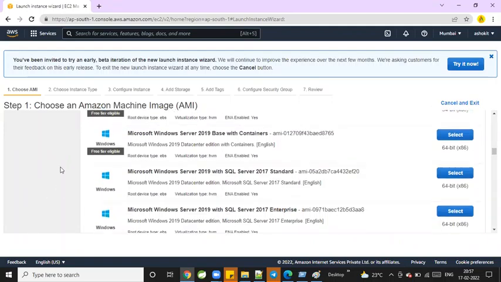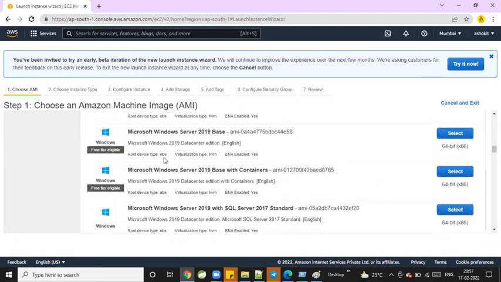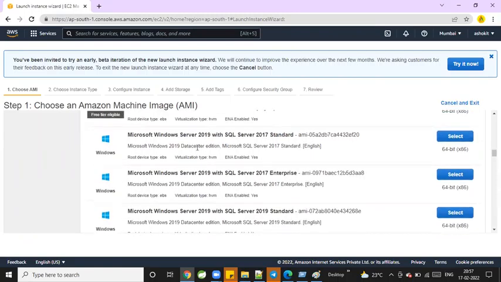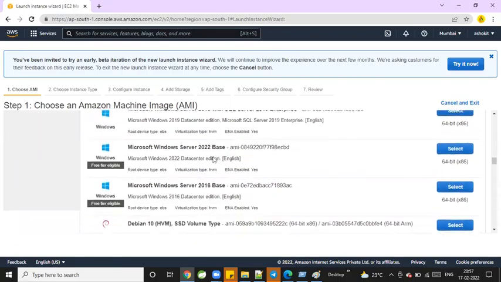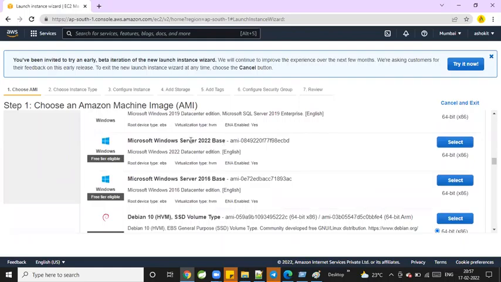Yes, we can do that. Windows Server 2019, Windows Server 2019 with SQL Server, 2022, the latest Microsoft Windows Server 2022 base. It is free tier eligible.